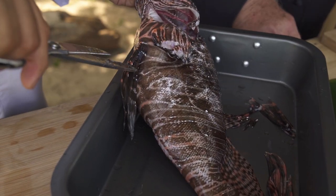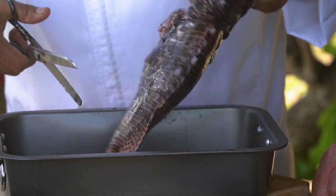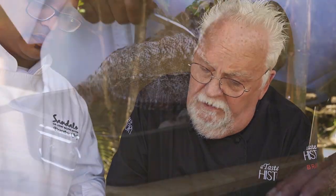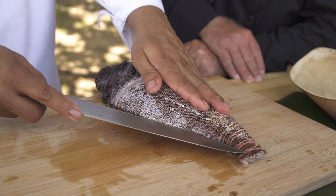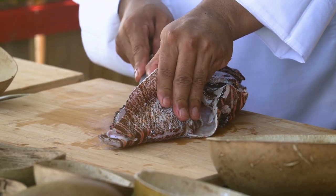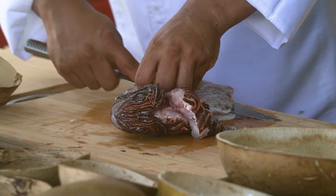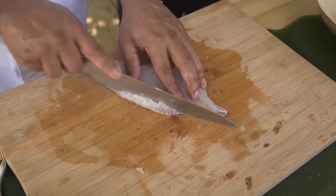Once these fins are cut, the lionfish is as safe as every other fish. Now it's like any other fish we've ever cleaned — the venomous part is out. When you fillet, do you take the skin off or leave it on? I leave the skin on because it's very soft when you pan fry — it's not a chewy skin. Remove some of the scales, and just follow the line with the little bone in the center. You can see it's a beautiful piece of fish with no bones. We can use the heads and the carcass for stock — you can make a lovely fish soup, because once the venom is out, everything is safe.